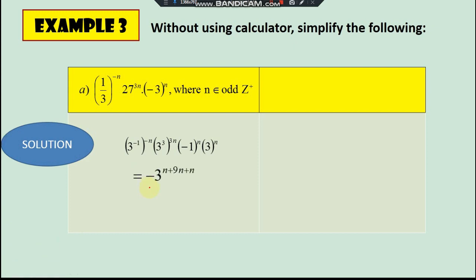We can actually taken out negative one to power of n. Why is it becoming negative here? Because n is actually odd integers here. So odd integers should be positive, one, two, three, and so on, but we want the odd only. So the odd will be one, three, five, and so on. So whenever you have power of an odd number, positive odd number, that should be negative also.